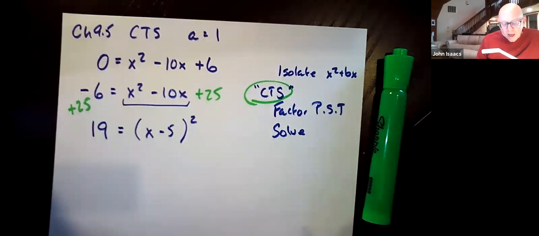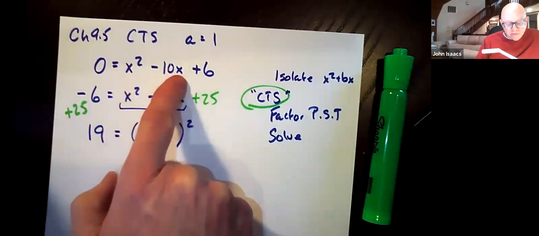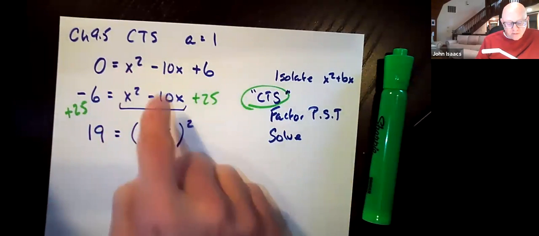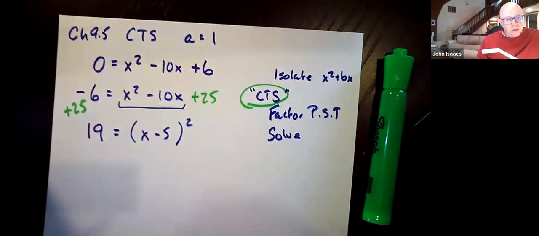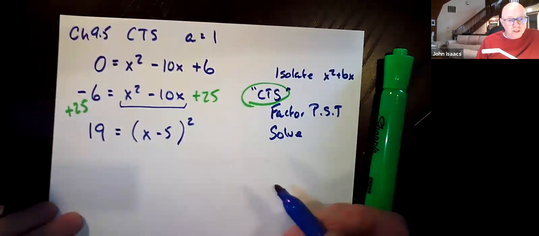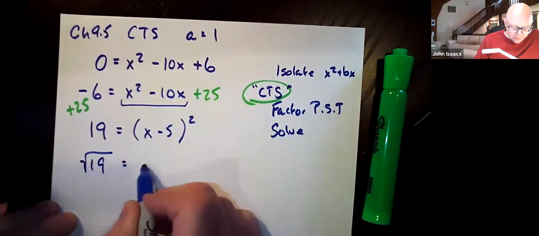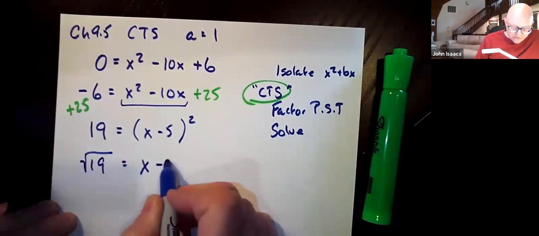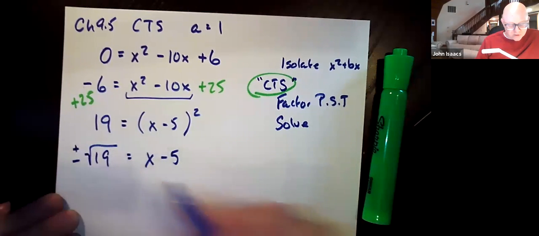Now we're in a position where we can go ahead and solve this, because when we started off, we had x's in two different positions where we couldn't get them together because they're not like terms. Here, we only have an x in one position, so we can manipulate this equation so that we get down to x. Next, we're going to take the square root of both sides.